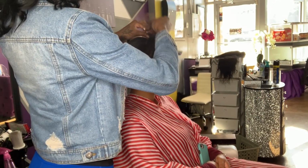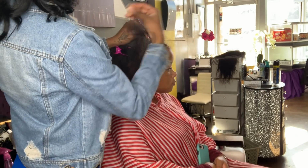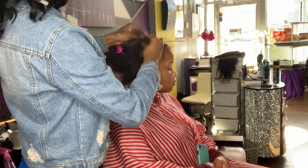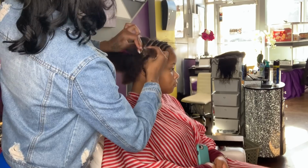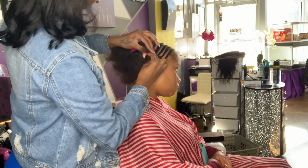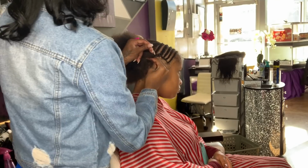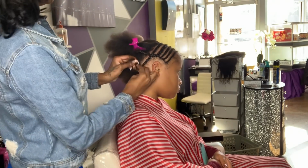Today I'm going to show you how I do a lace closure install from start to finish. Now, I started a little bit before I started recording this video, but what I did was I made a part where I wanted the closure to lay, and then I began to braid away from the closure. Depending on how much space the client has from their hairline to their ear, I'll do as many braids as I can before I take the braid down, as you can see me doing now.